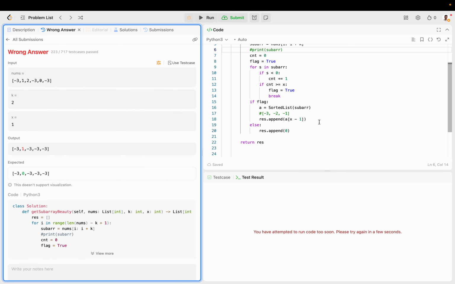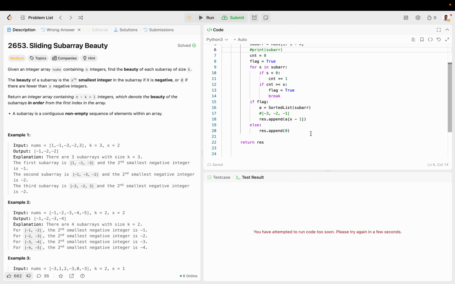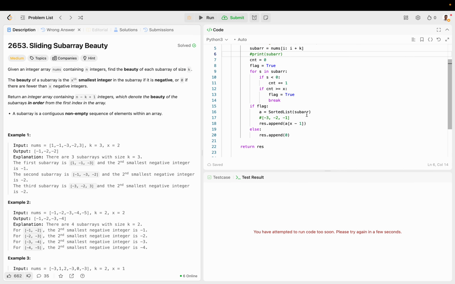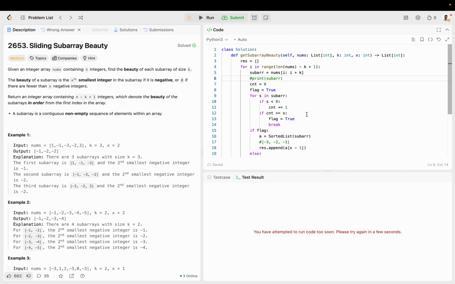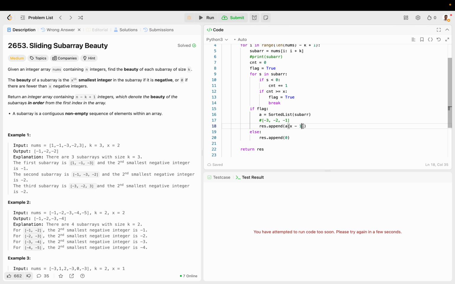Okay, so, oops, this is not right. Let's see. So the count, yep. If flag is true, then we have bigger than or equal to x, right?